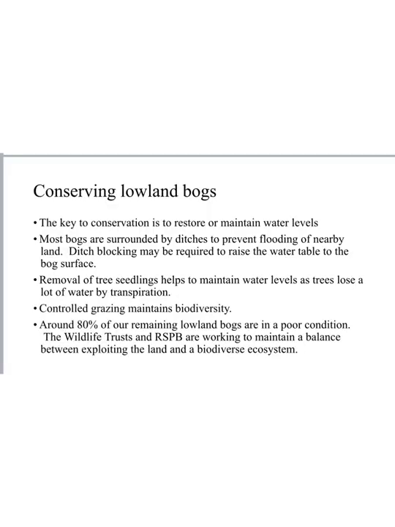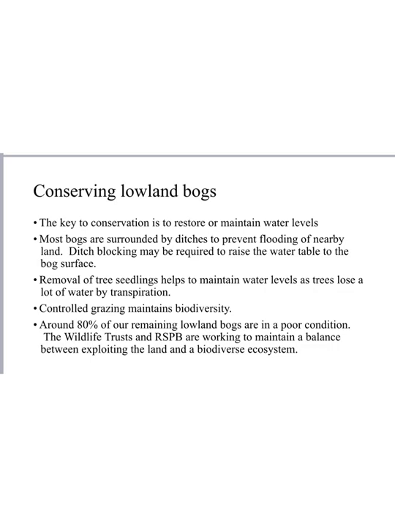So, conserving lowland bogs. The key to conservation is to restore or maintain water levels. Most bogs are surrounded by ditches to prevent flooding of nearby land. Ditch blocking may be required to raise the water table to the bog surface, and that's what you saw on the video. Ways of preserving these boglands.